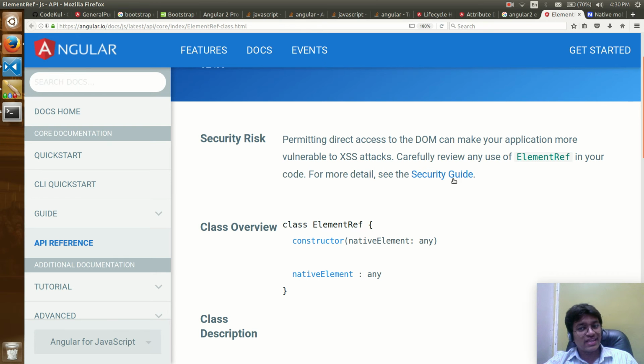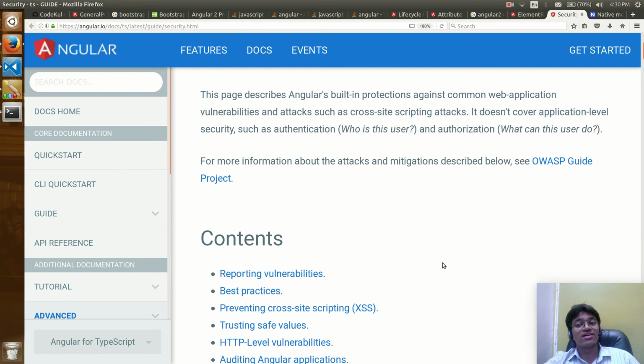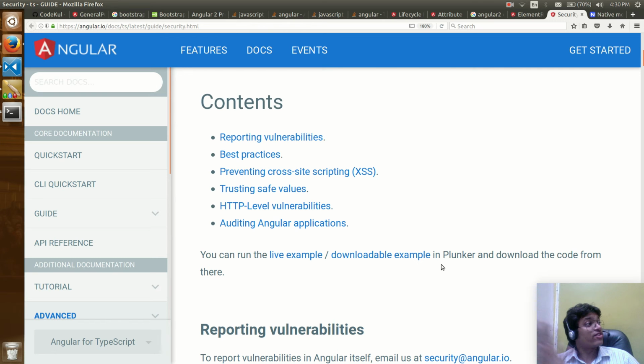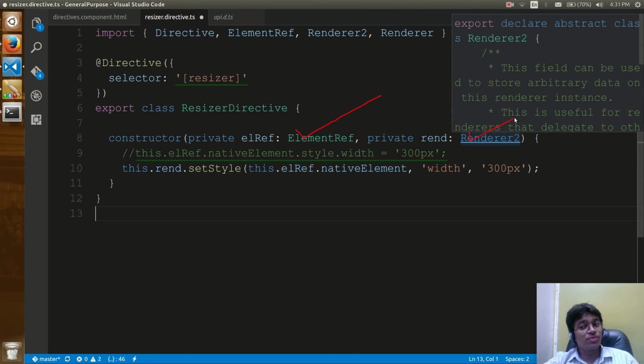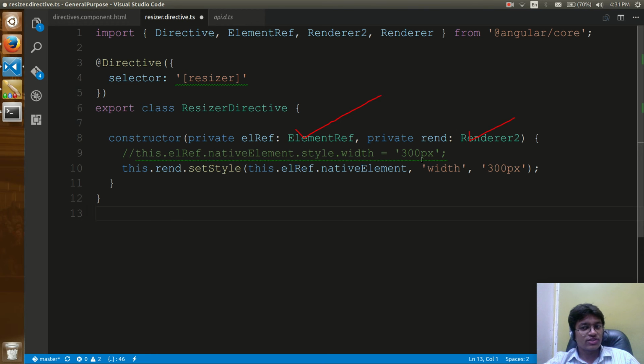Because of this, they said please go to the Renderer class. That's why we have injected this renderer here. You can directly use it, but the XSS problem would be there. If you want to avoid that cross scripting, kindly inject the renderer, and via renderer you can do this thing. Same thing, you just give the reference, width and the actual width, whatever it is. So this is how this class will give you access to the attached element, and this class will help you to style it.